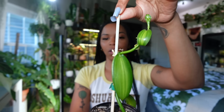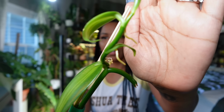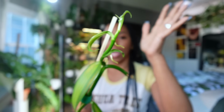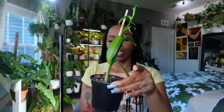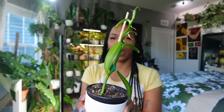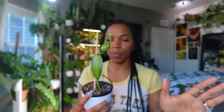And I just have some little kebab sticks on here because I just potted this right up as soon as I got it. And I even have some roots there. So, you know, those weren't there at first. So I take that as a good sign and as a sign that it's happy. I don't really know what I'm gonna do with it right now. It's just kind of in this little Target pot. I need it to grow right now before I even consider moss poles and trellises and all that fancy stuff, because this is a leap of faith for me and I don't want to press my luck with it.